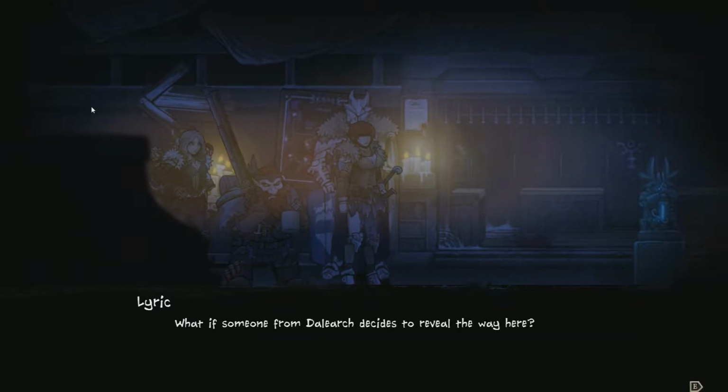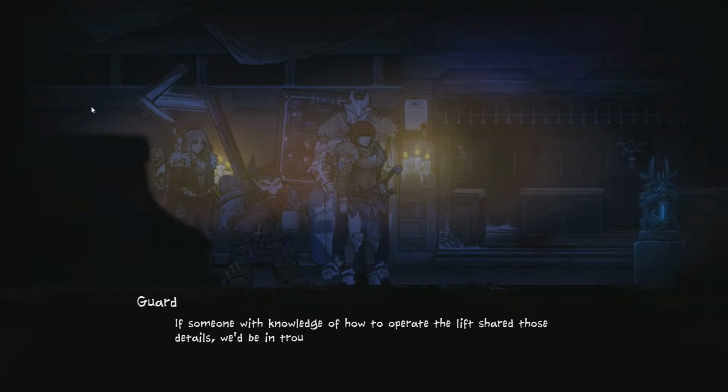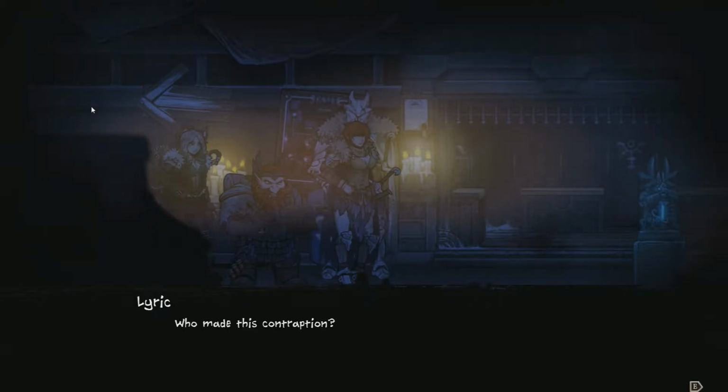What if someone from Dilric decides to reveal the way here? If someone with knowledge of how to operate this lift shared those details, we'd be in trouble. That's why everyone is thoroughly vetted before giving permission to journey up. Who made this contraption?